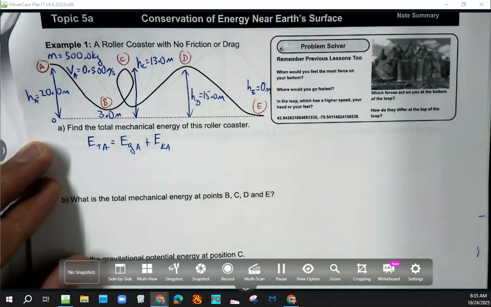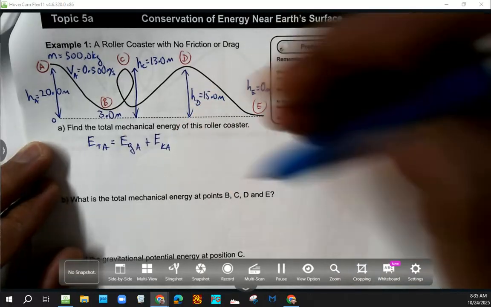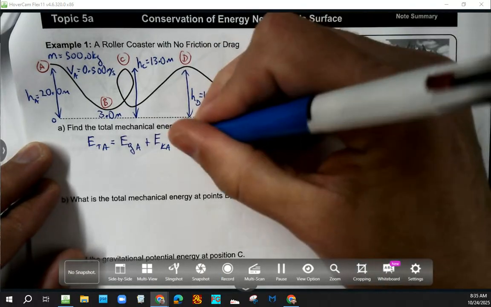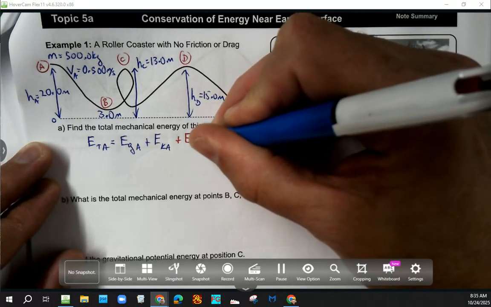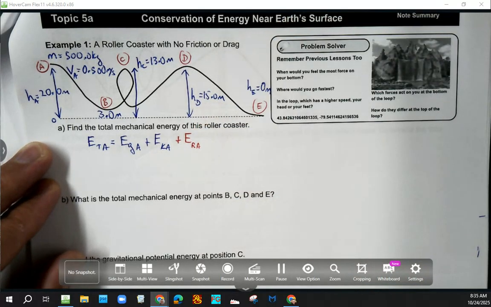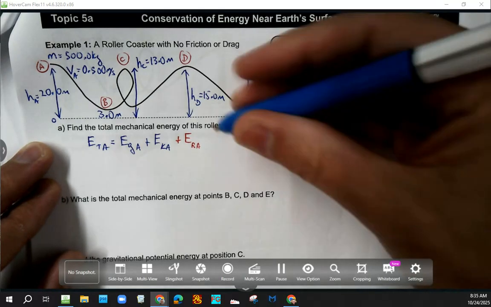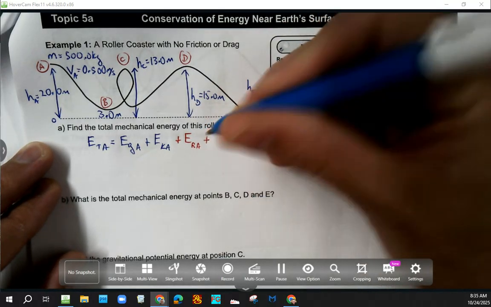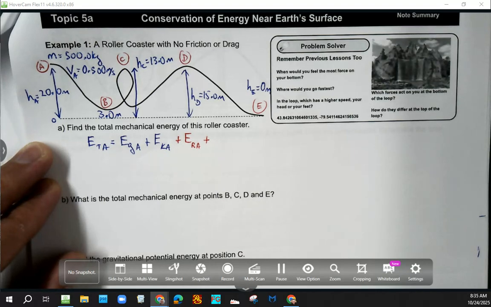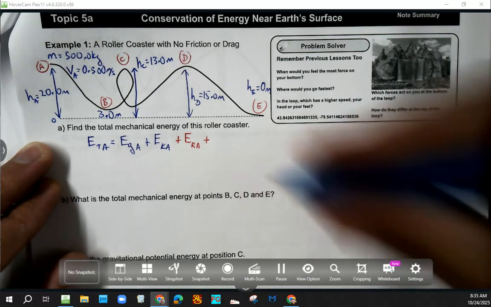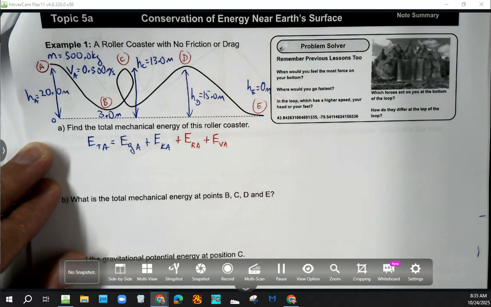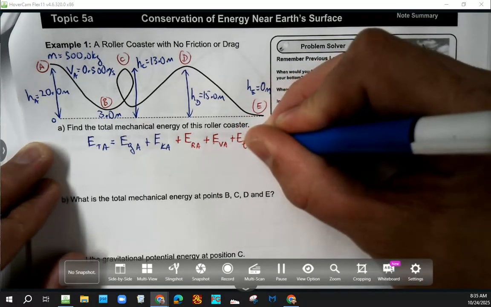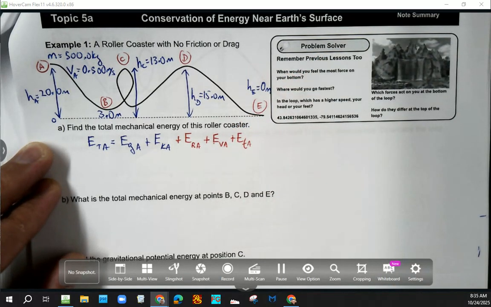Now there are other types of energy. Like we could talk about, if this was a higher level course, let's call it rotational energy at point A. That would be the energy due to the rotation of the wheels of the roller coaster. That's not translational kinetic energy, and we would need to know what's called the moment of inertia of each of those wheels. We'd also talk about maybe vibrational energy, because the roller coaster would be rumbling. We could talk about thermal energy. I'll call it lowercase a. Is there other things we could talk about, like how hot the roller coaster is?